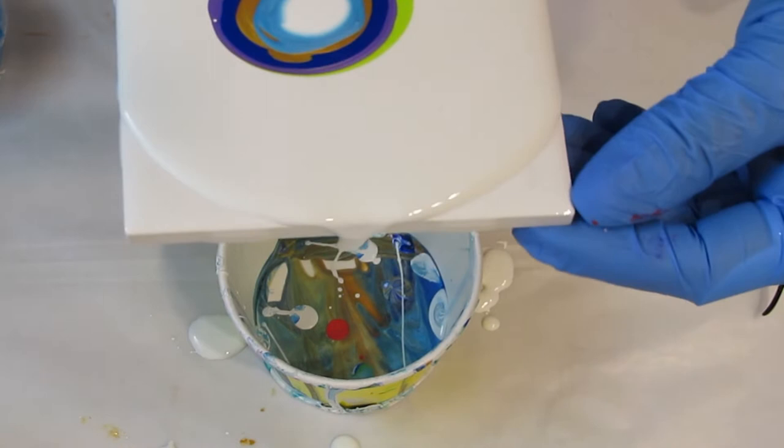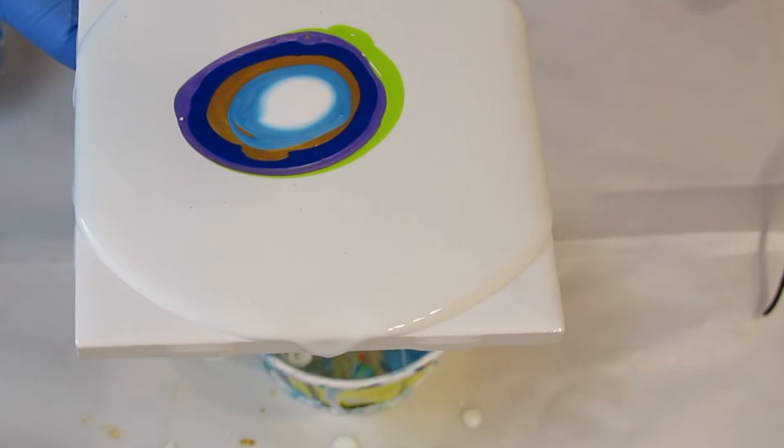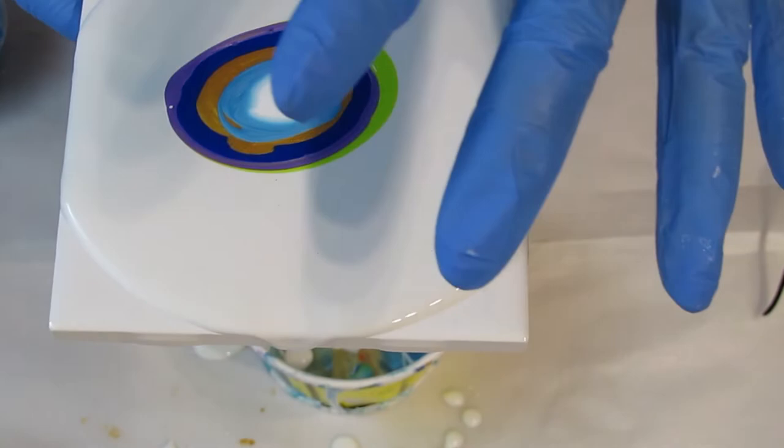So what you want to do, you don't want to put your lips close together and blow. You want to sort of open your mouth and blow, if that makes sense. I don't know how else to describe it, but it sort of takes practice, and I don't even have it down, so we'll see. Right down the middle, and then I'll show you what I use to spread it out a little bit.